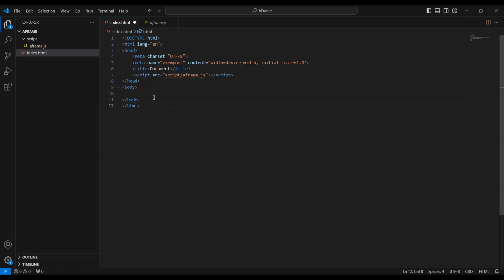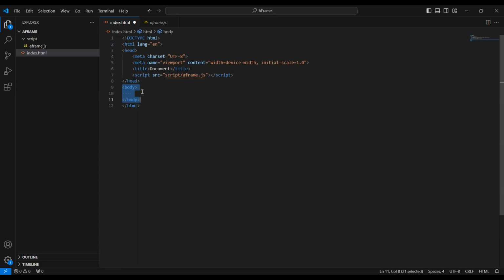Now, everything that we're doing here is from the body, from here to here. Everything that goes inside the body is what we will call a scene. To have a VR environment, we always need to create a scene.